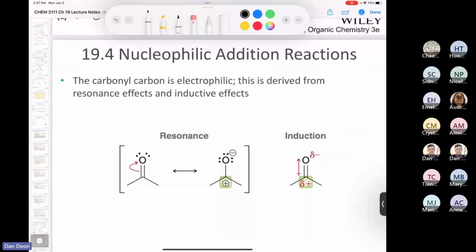We're starting off with nucleophilic addition reactions, and we're going to cover a couple of basics here about nucleophilic additions at carbonyls, and then we're going to get into some more specific reactions. So you should know that a carbonyl is electrophilic, right? If you just draw a carbonyl, and of course we find the carbonyl in an aldehyde or a ketone, and that's the topic of the chapter.